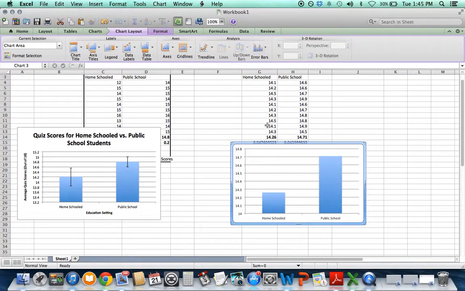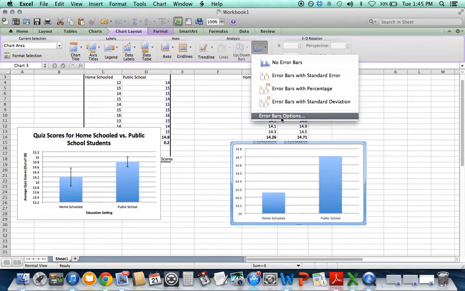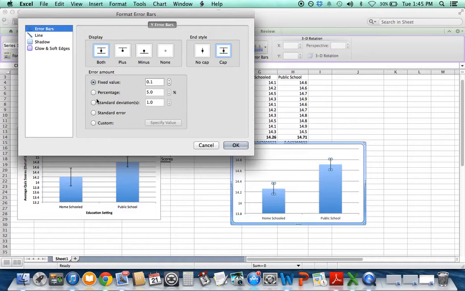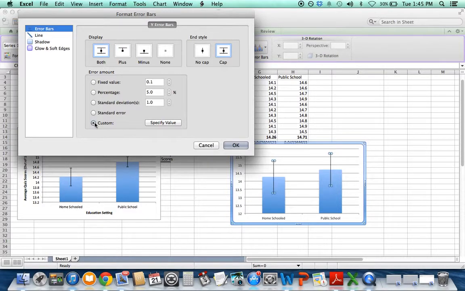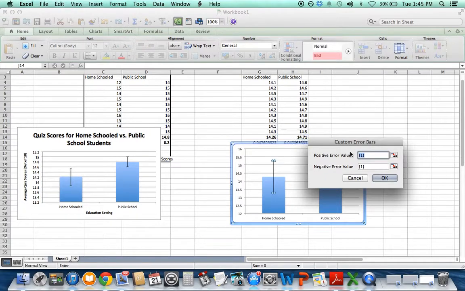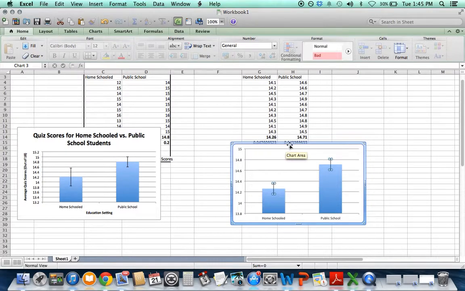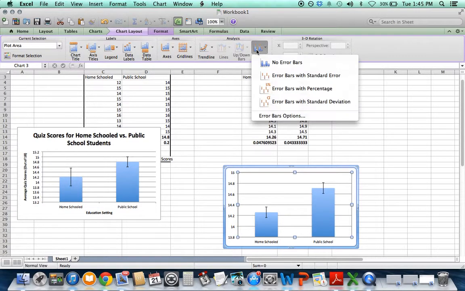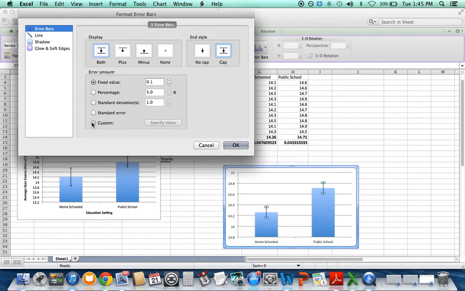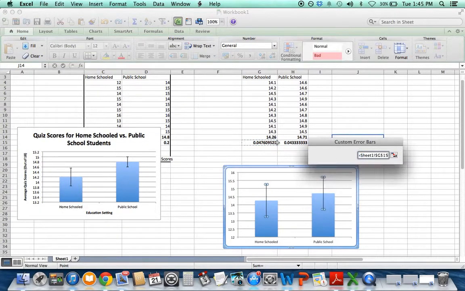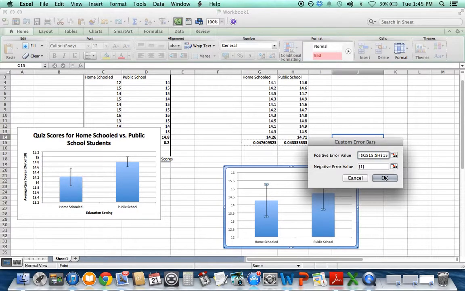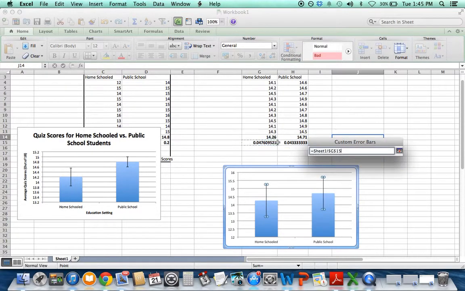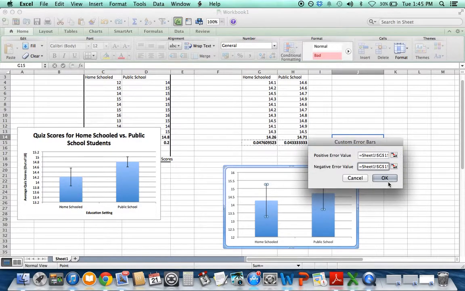So we're going to chart layout. We will go to the error bars, and we'll go to the error bar options. We would like to use error bars in both directions with caps, and we're going to make them custom. We're going to specify their value to be, oh no, do I have to move this again? Excel can be such a pain sometimes. So now we should be able to access our error bars, go to options, specify the value. Here we go. So we'll make our positive error bars these two calculated values, and we're also going to make our negative error bars these two calculated values. Okay.